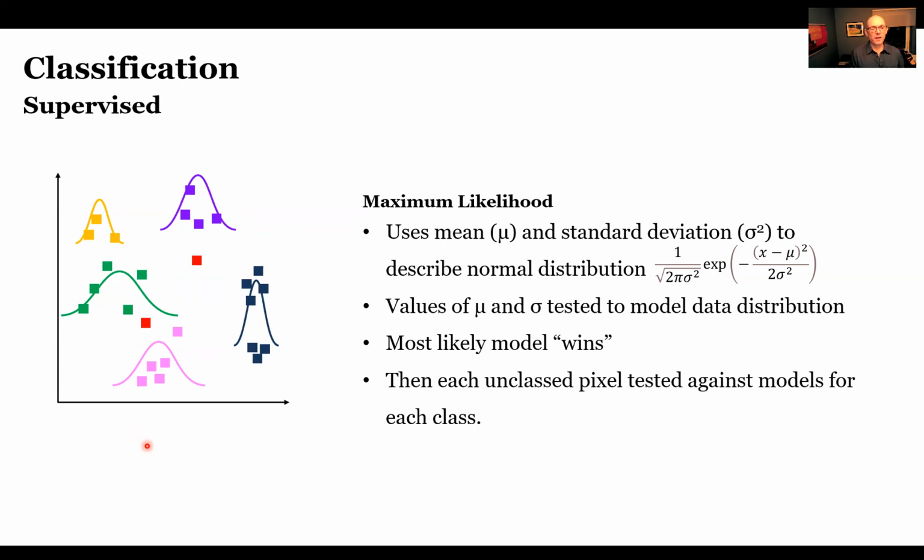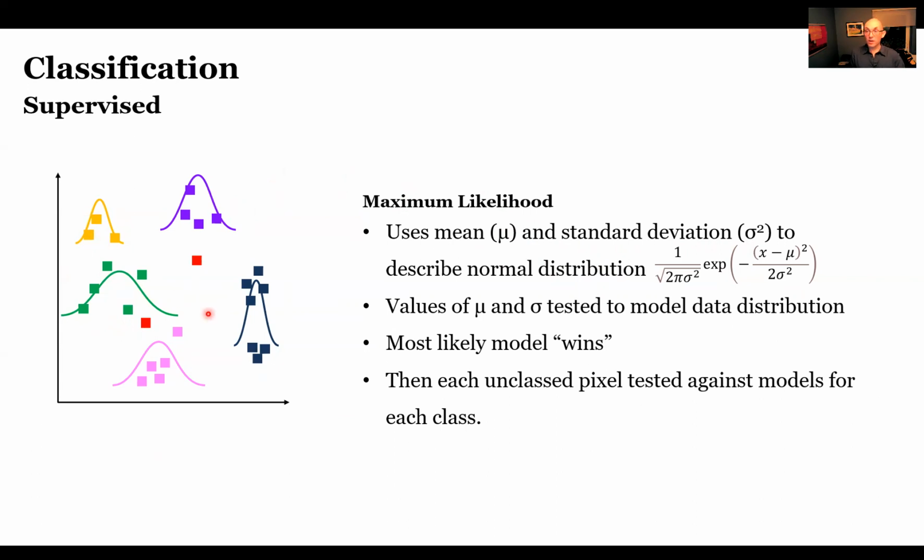But anyway, we find the best fitting mean and standard deviation, the best descriptor according to a normal distribution. We find a mean and a standard deviation that fits the data best. That's the maximum likelihood for that. So we test different values of the mean and the standard deviation to find the correct descriptor of this group of pixels.